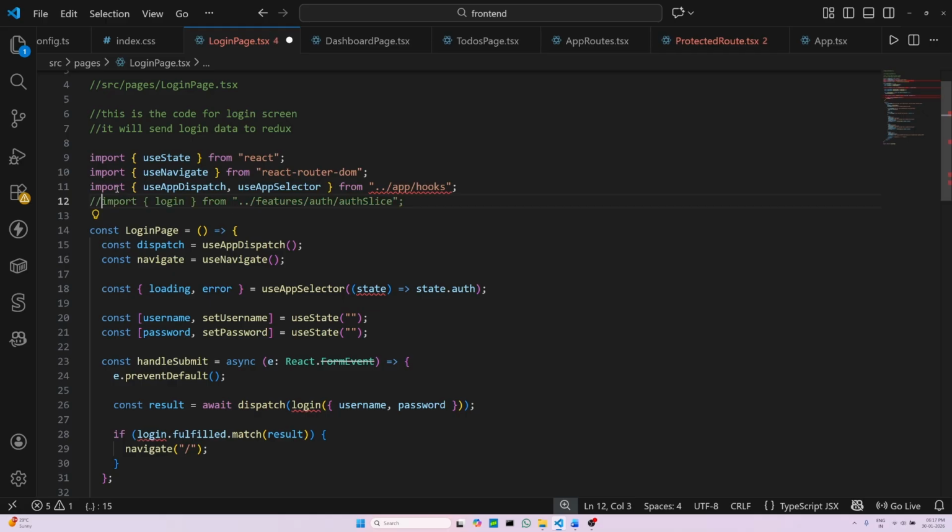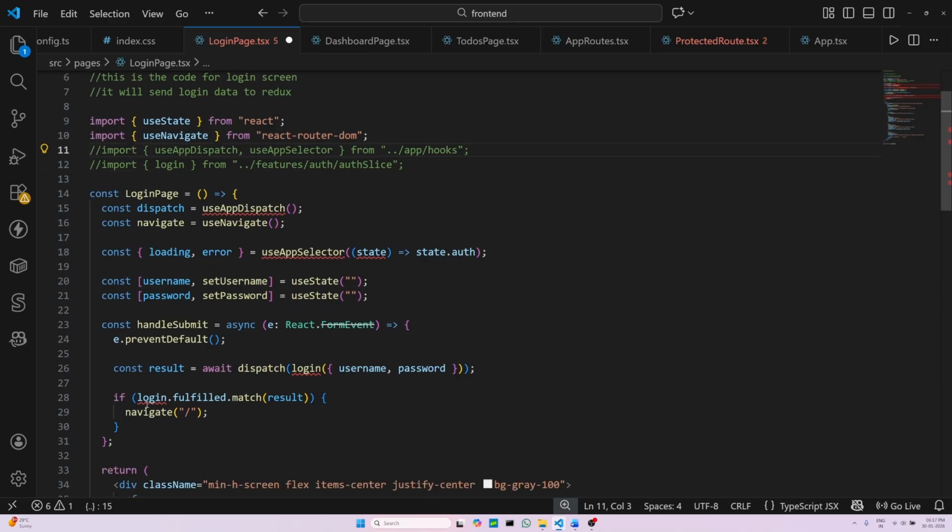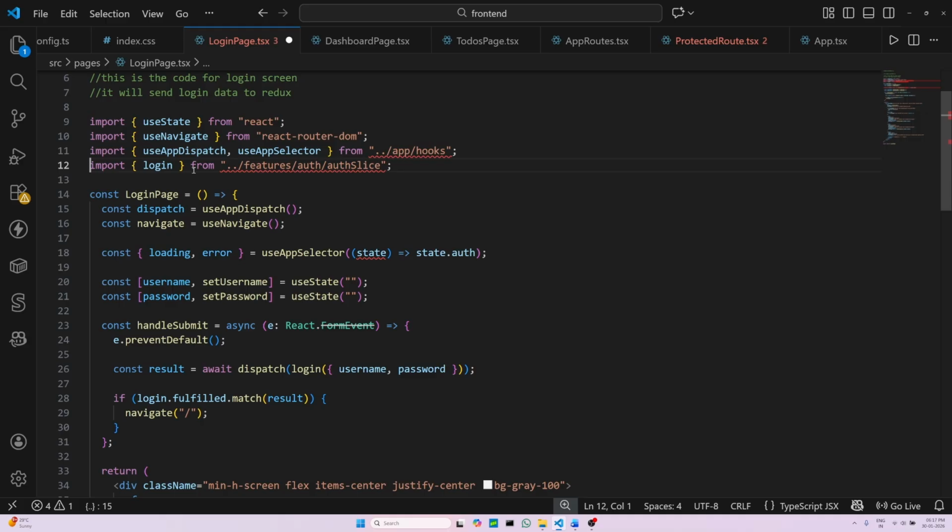So we will just comment it out. Again it will throw an error. Just remove the comment, keep it as it is. We will finish our complete application, and only then will we test.